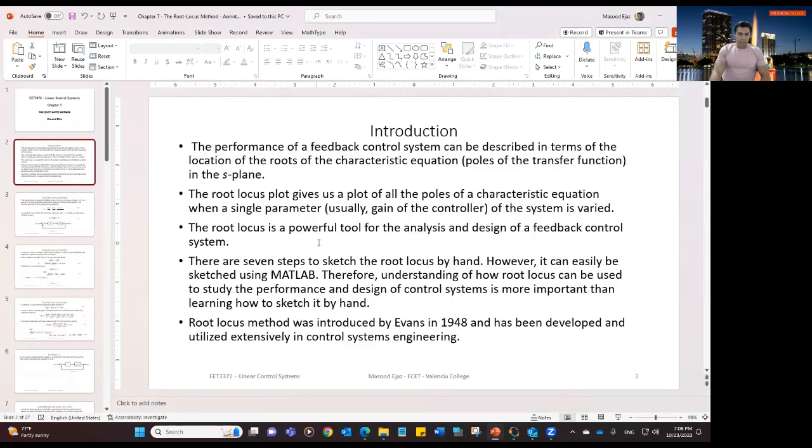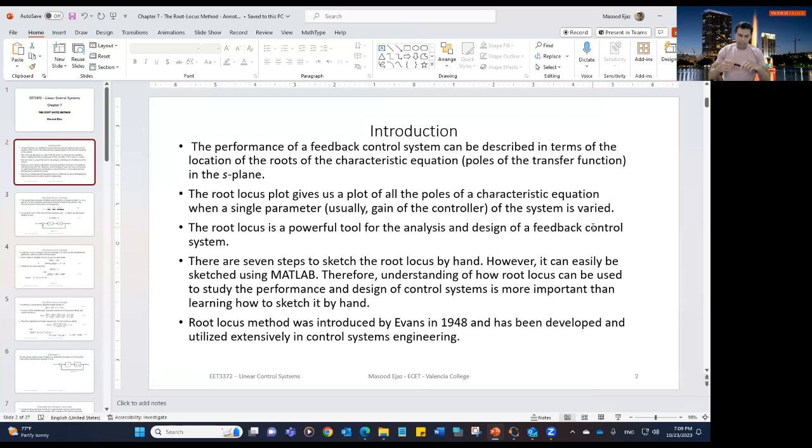So the Root-Locus method, what do we do in here? Basically, once again, we will try to figure out performance of the system, stability of the system, and all those things from the location of the roots. But in this case, the poles or the roots of the denominator or the characteristic equation will have an unknown variable, which will be the gain of the controller. And as we change the gain of the controller, we will get different poles and different zeros of your system.